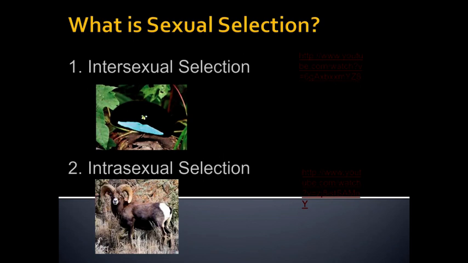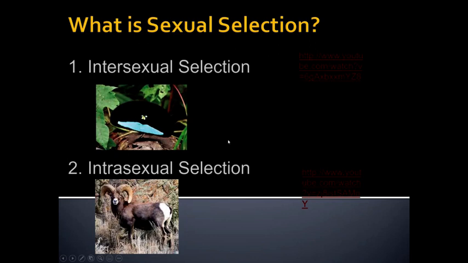Because fitness is so intimately tied up with your ability to reproduce, there can be very, very strong selection on that decision and the choice about who individuals are going to mate with. There are two types of sexual selection that we're going to go over, and we can put all types into one of these two. The first that we'll talk about is intersexual selection, I-N-T-E-R.